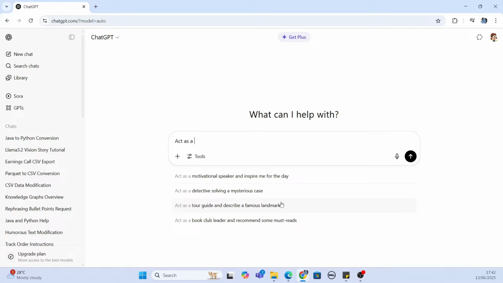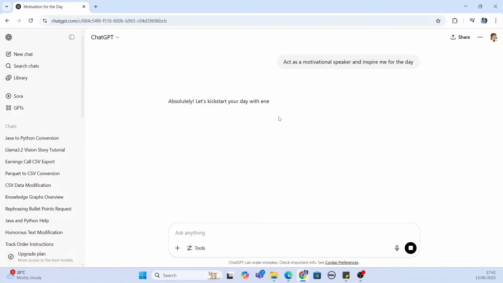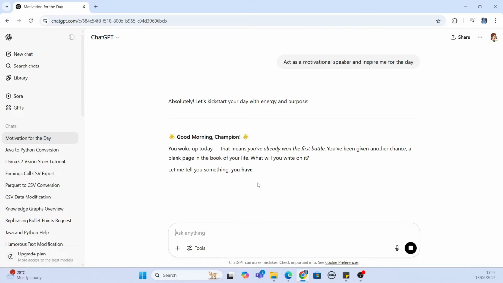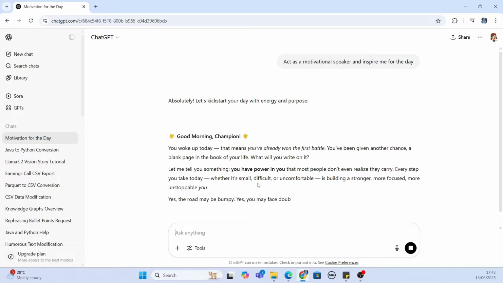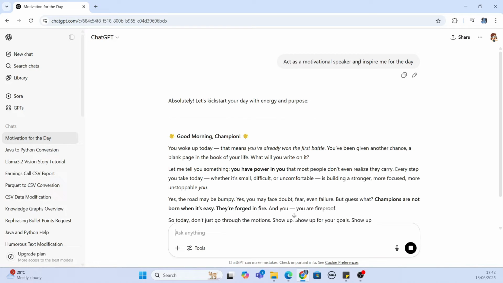By that means it's going to give you better responses, and it's going to be much more efficient, right? If you click on any one of these, you can see that it starts to generate all the details for you. So it is becoming a motivational speaker and it is giving me some inspiring quotes. Okay, so that is one design pattern, which is your persona pattern.